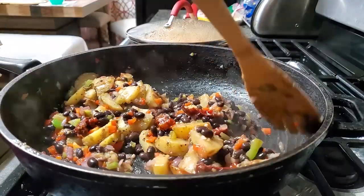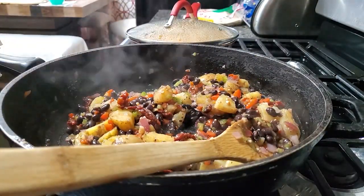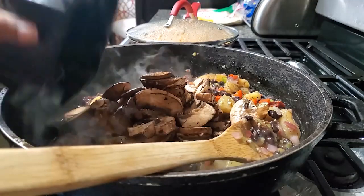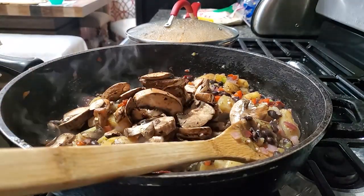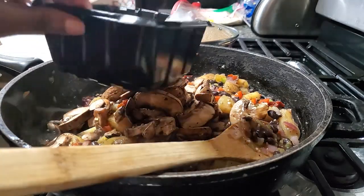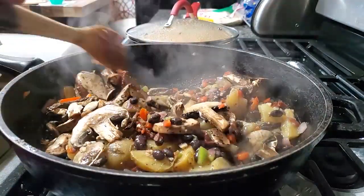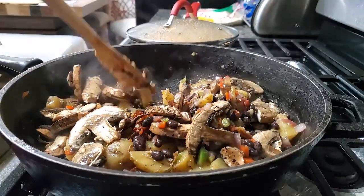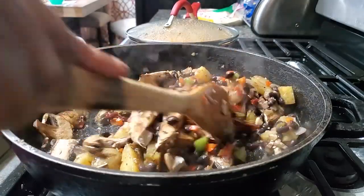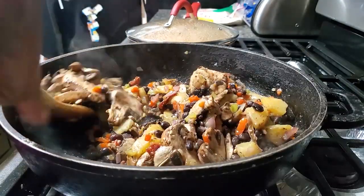Why not? And so the last thing I'm going to put in here is the rest of my baby Bella mushrooms. They are going to be bad in a little bit, so we want to make sure we use those up. So I had an 8-ounce container of baby Bella mushrooms that we just used a little bit on. What do we cook with those? Oh, you made me some breakfast tacos. And you put a little bit of mushrooms in my breakfast taco. And so that was what was left, so we're just going to use that up.